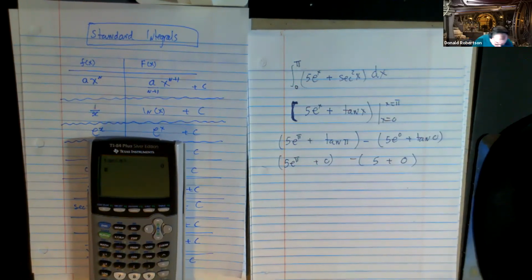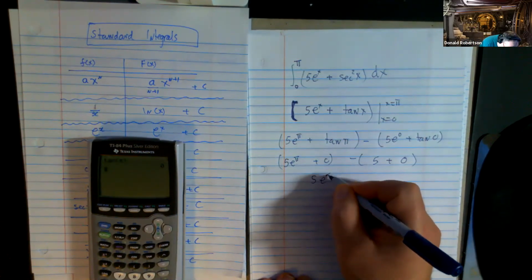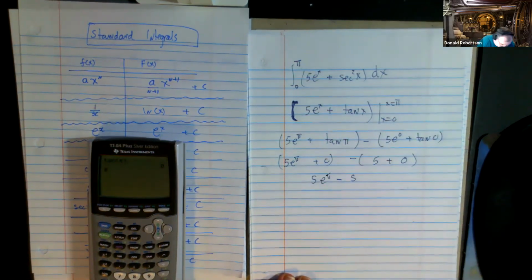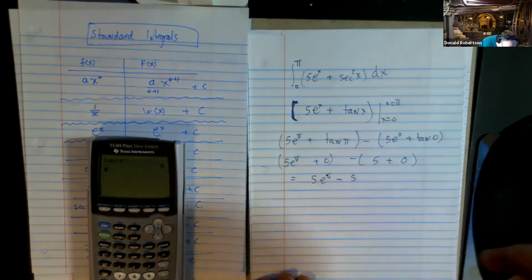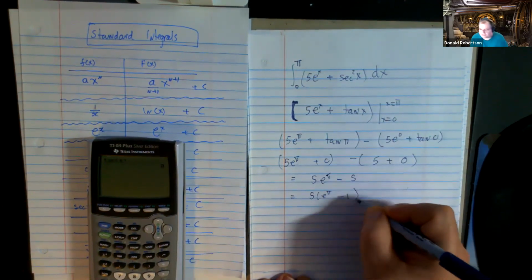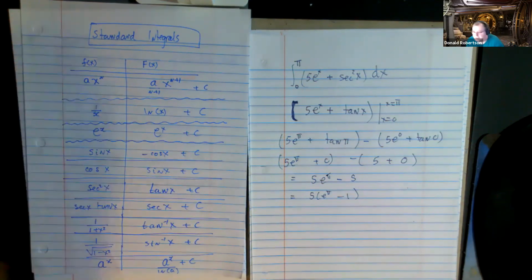Now, what we're left with, 5e to the pi, take away 5. It's totally correct. I'm happy with that. If you want to be nitpicky, I guess you could do that. But I'm quite confident that WebAssign will agree with both those answers, so you're good. So just so we don't get caught up with everything as a power rule, there's an example of something not being a power rule, right?